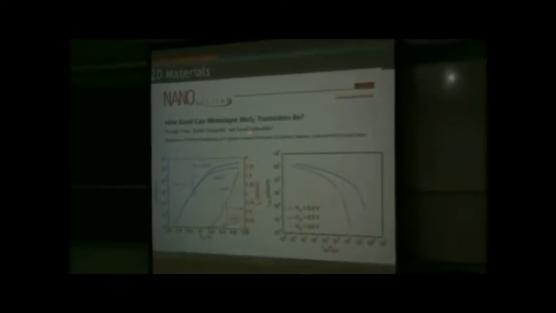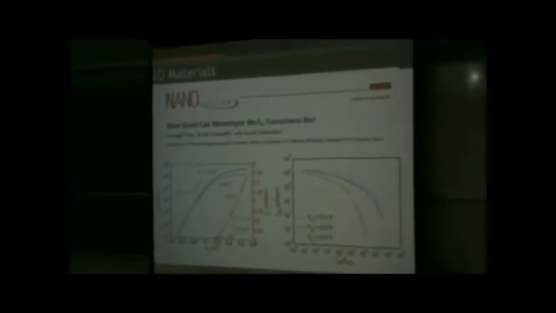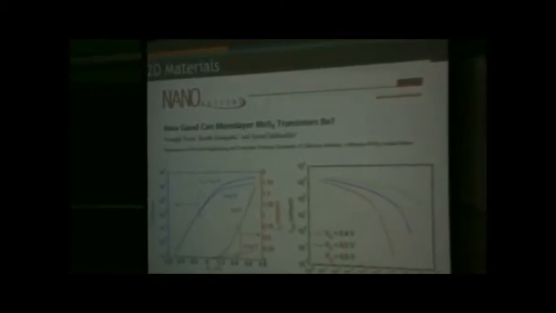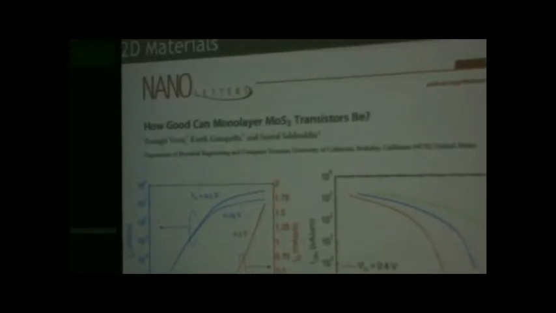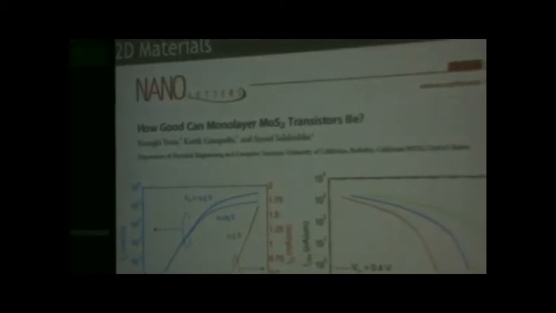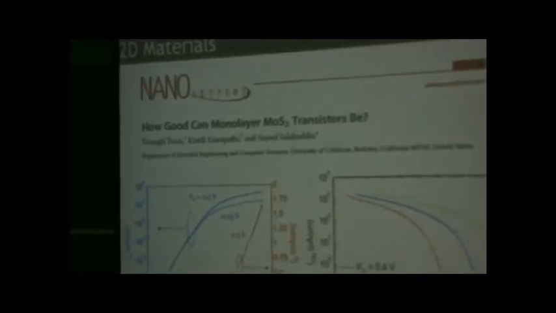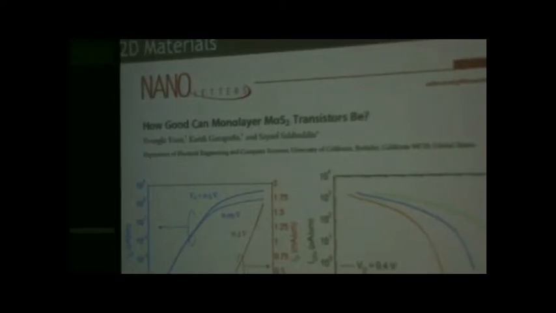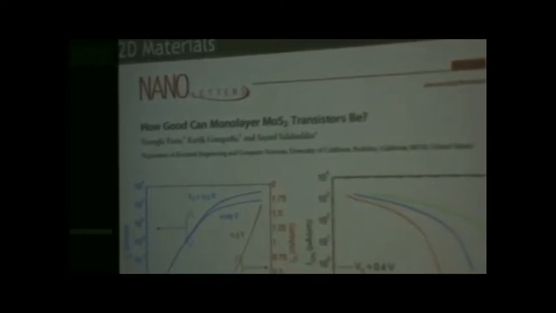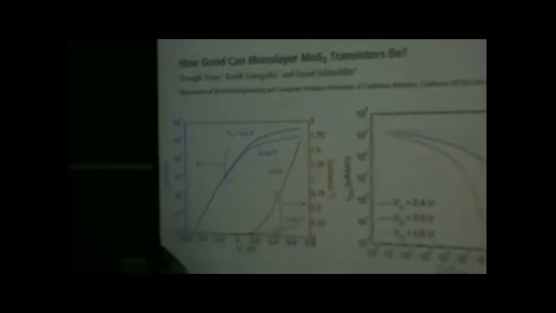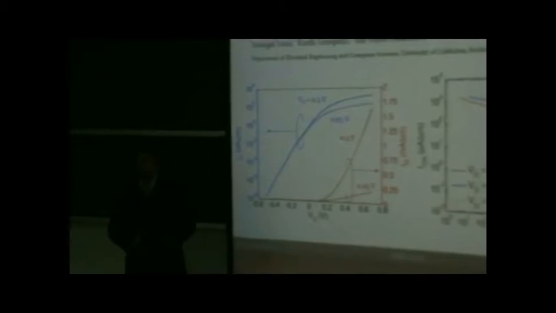The question that we asked is, how good can monolayer MoS2 transistors be? This is an effective mass based ballistic calculation. Except that we took care of the contact resistances and other effects using Andras Kis's published experiments, and he was very generous to send us some data so that we could calibrate the contact resistance. What we found was not very good. Okay?